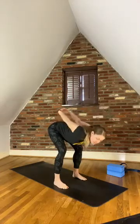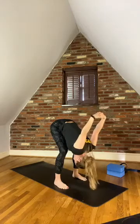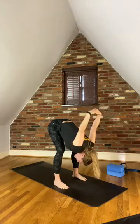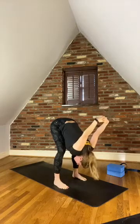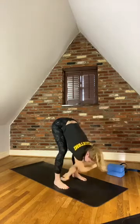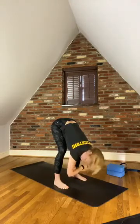Let's go ahead and bend our knees next. You're going to interlace your fingers behind you. You're going to bend your knees, and you're going to rest your chest on your thighs, and you're going to try to let those arms drape overhead, and try to let go of the neck. Take a nice deep breath in here. And exhale. We're keeping the knees bent because our hamstrings are like tight guitar strings. I'm sure everyone can agree with me at this point. Let's go ahead and let go of those arms. And then hold on to the elbows, nod the head yes, and shake the head no.